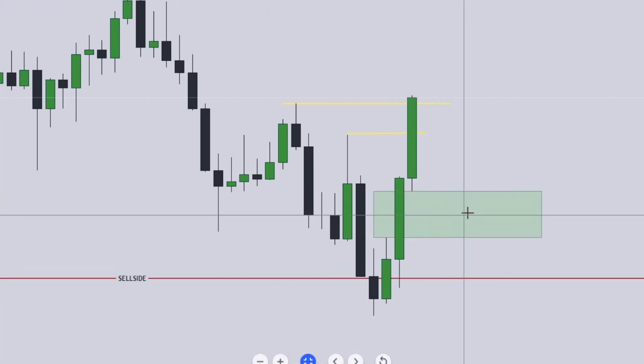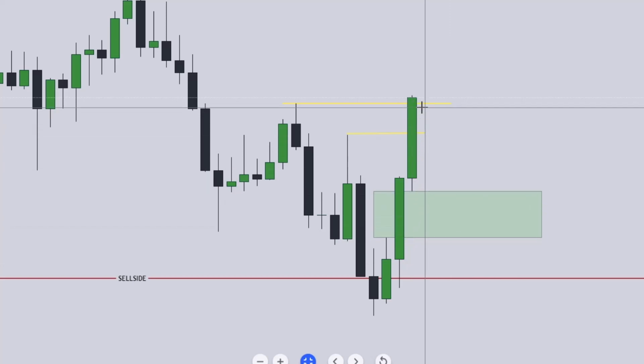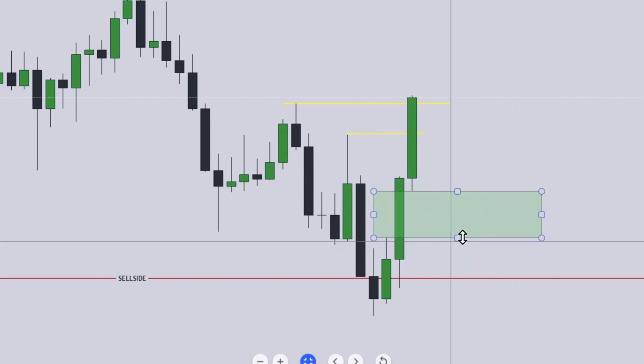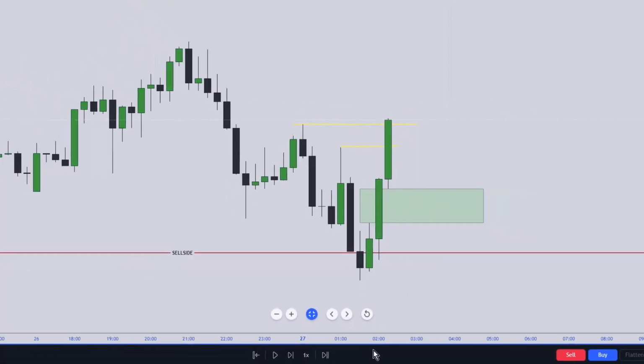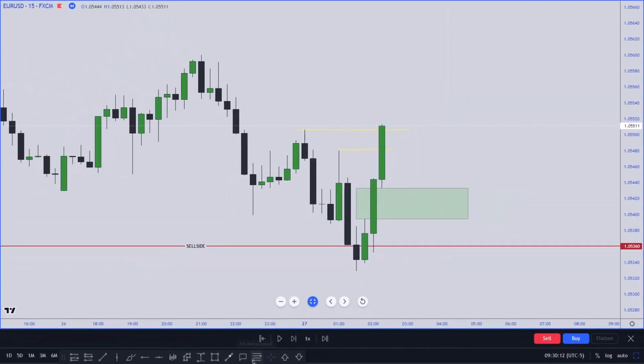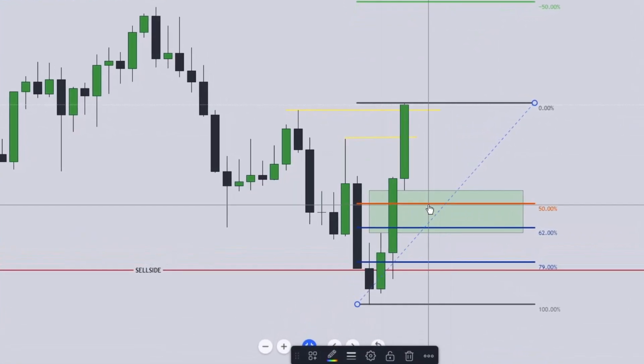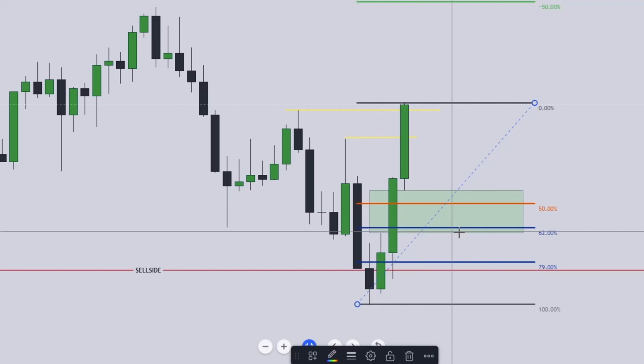So because this fair value gap happened here, I trust this move higher could continue moving higher. So I may use this fair value gap as one tick box in my confirmation for taking this long. Number 2, based on my last lesson, I'm going to do a Fibonacci retracement from the low to this high. And you can see the 50% level is this orange line here. So we have Fibonacci level. We also have the fair value gap.